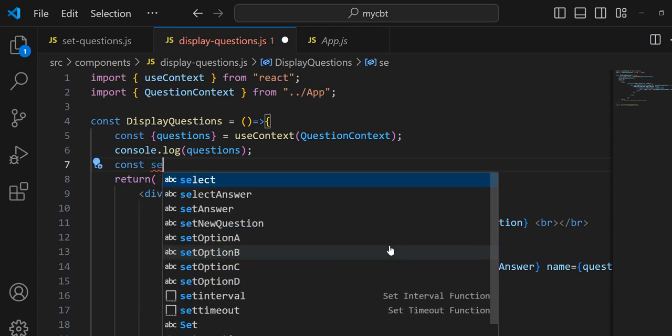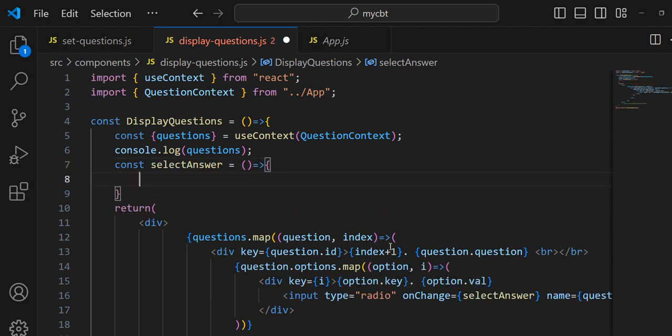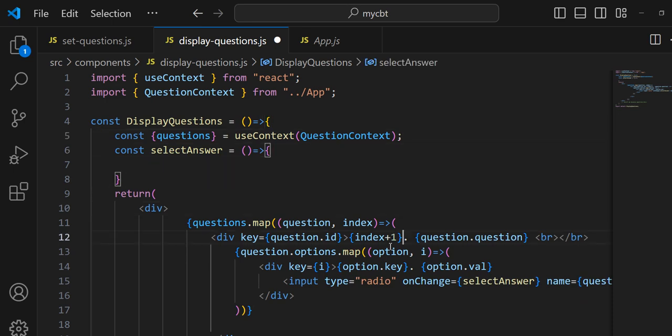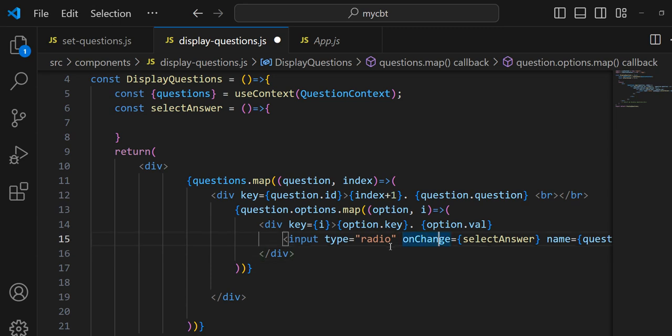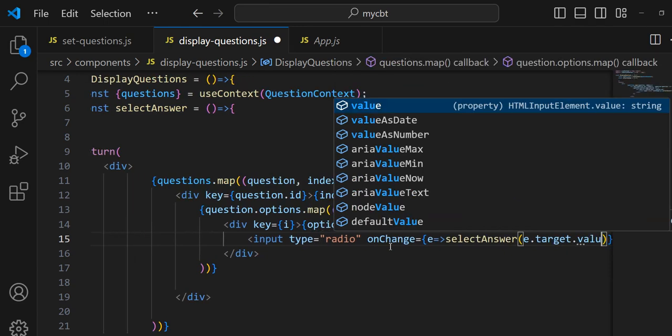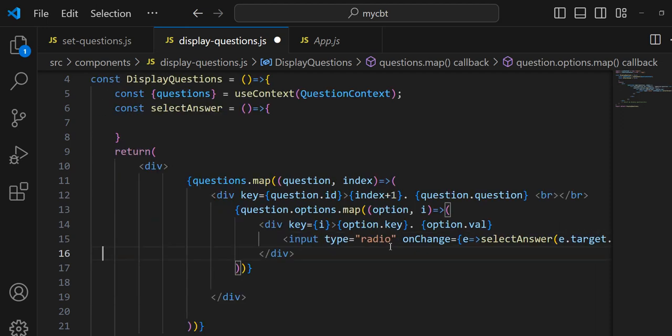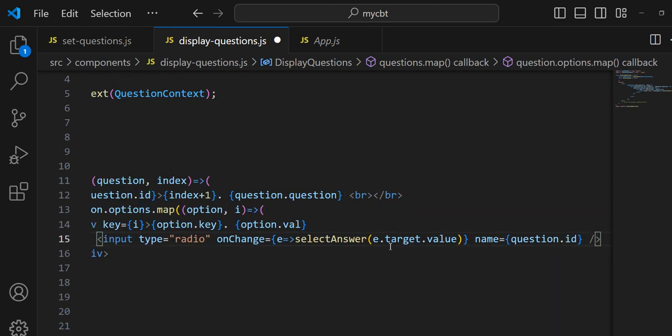Cost select answer equals to. So let's get whatever is inside that particular input, the one calling on the onChange. So you can use the event. So you can get the value, right? You can say e.target.value. Please, do you have any questions so far? Okay. E.target.value, but the problem is we want the value of.